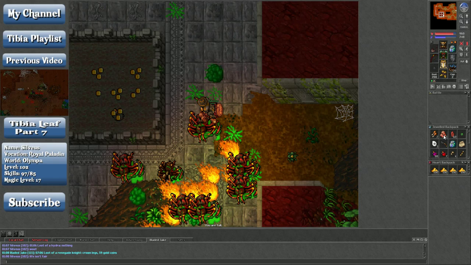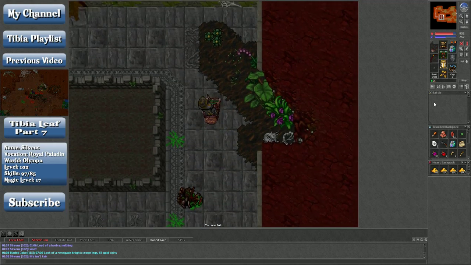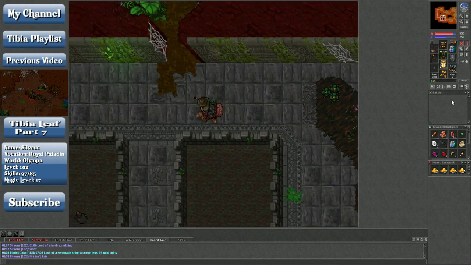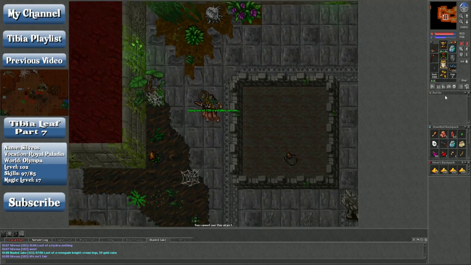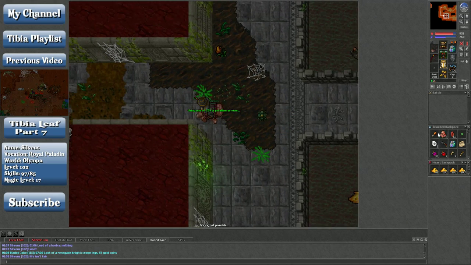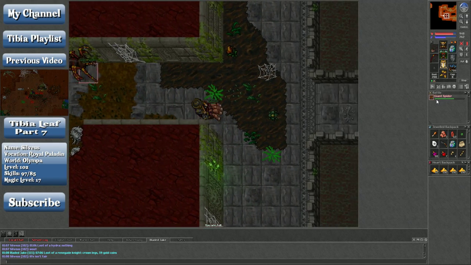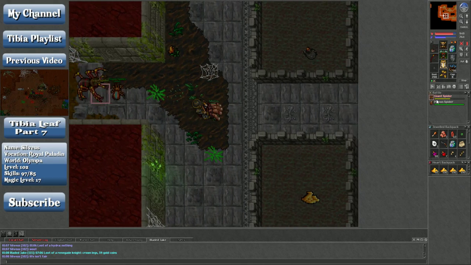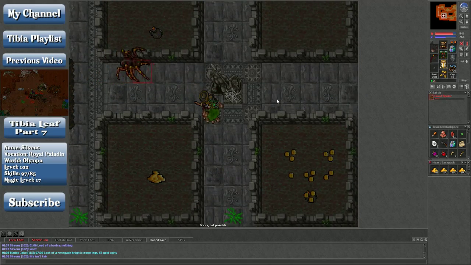Really? Running out of cap now? I'm going to have to start throwing some of these heavier items on the floor. I'm on arrows, too. Oh, I'm pretty good on arrows. Alright. And I haven't used any potions. This is Sylvia-style hunting, just for the record. Using as few potions as possible.